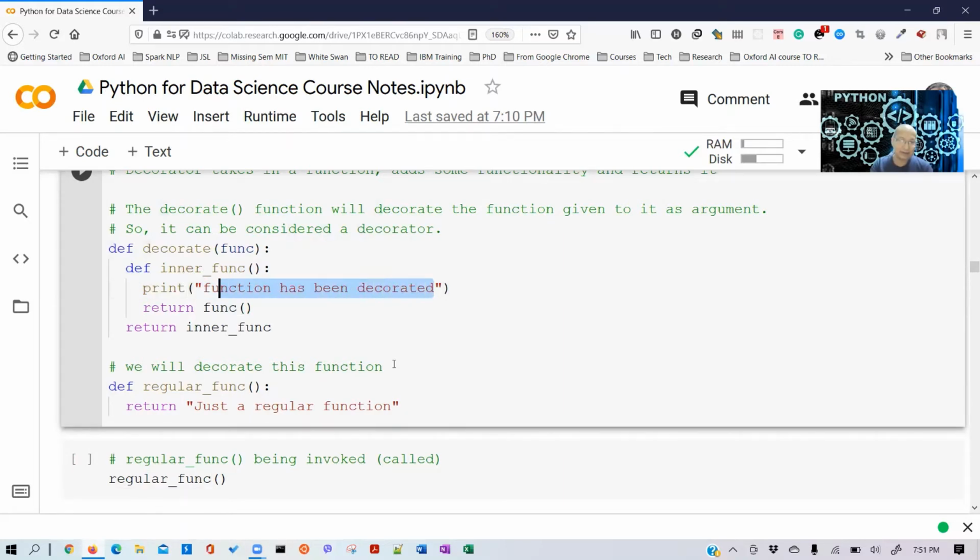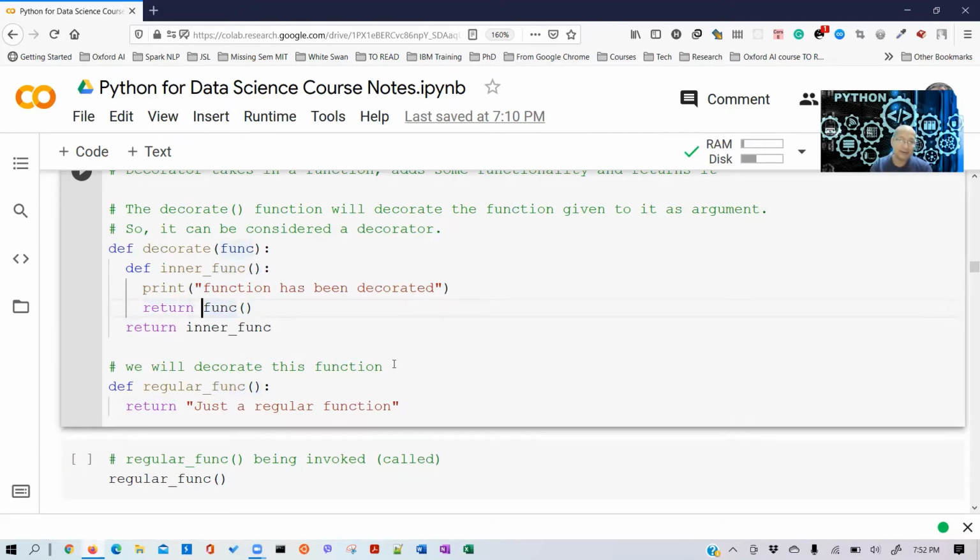Your function has been decorated, and then it returns the invocation of func, whatever is being passed here. Whatever function is being passed is called right here, and the return value from func is returned.